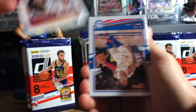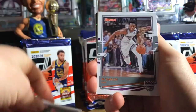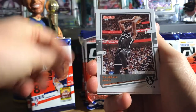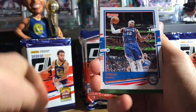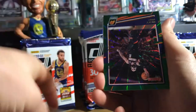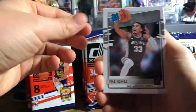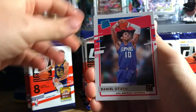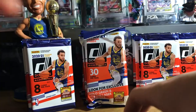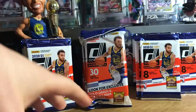Alright, we got Sexton, Josh Richardson, De'Aaron Fox, Prince, Tobias Harris. Do we have a rated rookie? Nope. We got Rubio for the Suns, no longer on the Suns. Trey Jones and Atoru. I'm just going to sleeve all these Green Lasers. They're kind of cool cards.